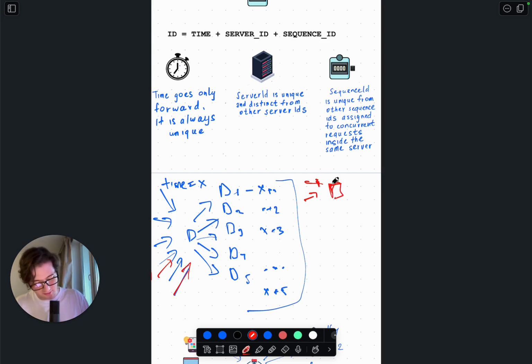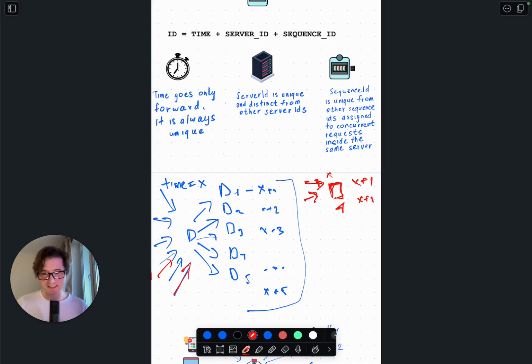This is our server, and let's say that 2 requests are coming to the same server, and the server ID is 1. This is the ID, and time is x. But how do we assign IDs for these requests? Will we assign x plus 1 and x plus 1 for both requests? In this case, we'll get an ID collision. This is the problem, and this is where sequence ID is used.